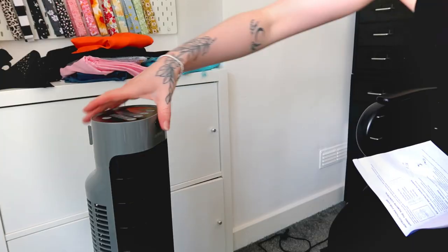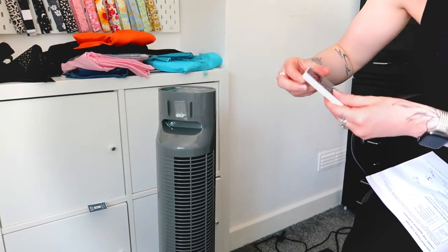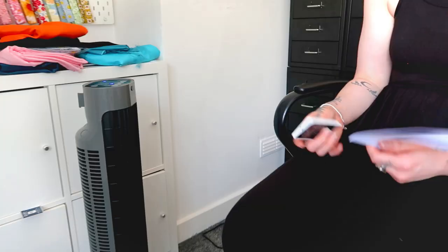But I went and bought a fan. I definitely was not the only person doing that today. It's the Challenge Digital Tower Fan. Why does everything have to be in plastic? Can you see it? You can't really see it, but on the back there's these little things. And the little remote sits in it. How cute is that? Happy with that.